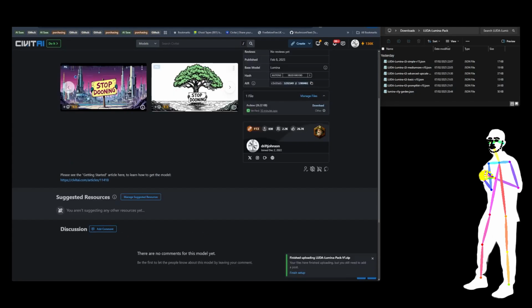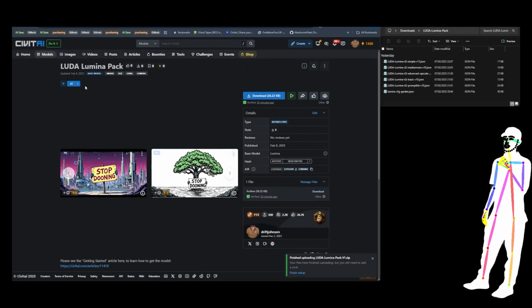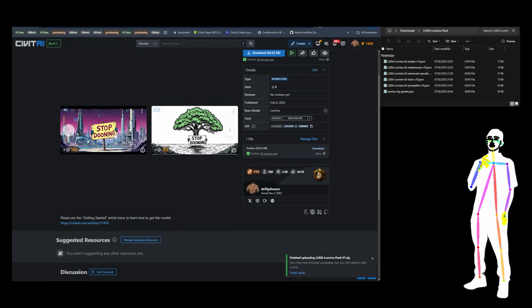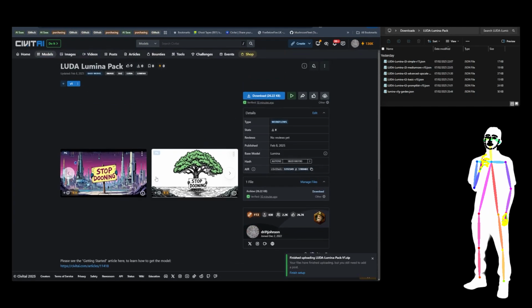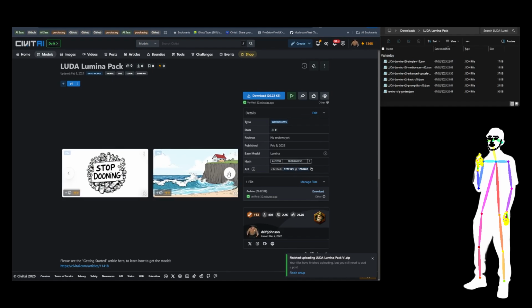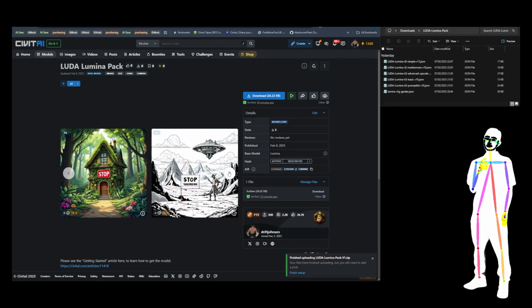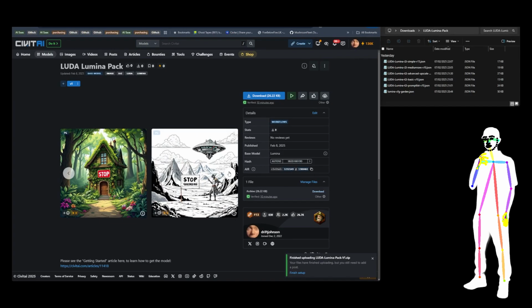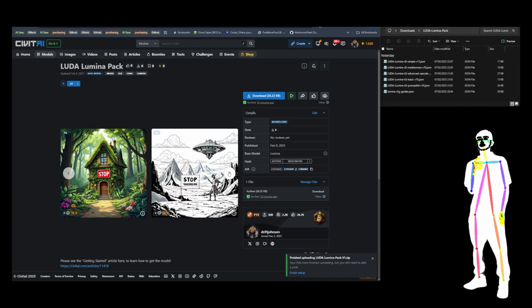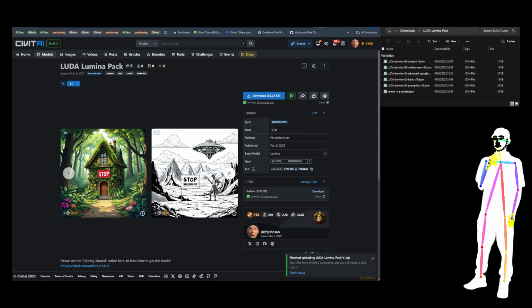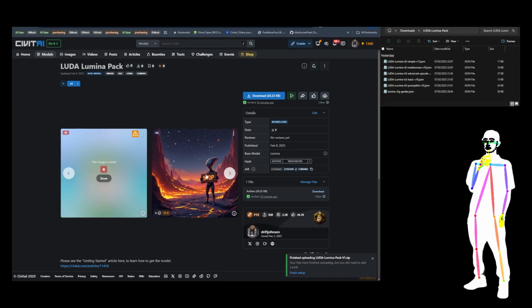All I've done is added in a few bits and pieces that we like to use. So over here we have the Lumina pack. It's looking a little skinny because of course I've just literally opened it up. I'll be adding a whole bunch more soon. I've got a whole bunch of examples because I wanted to show people how it does a pretty good job with text. And I would say this is a really good illustration model. So it's really good for making cartoons, comics, drawings. It's really good at this sort of illustrative stuff.